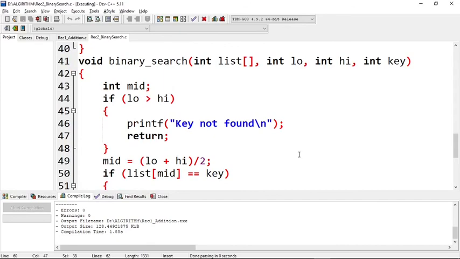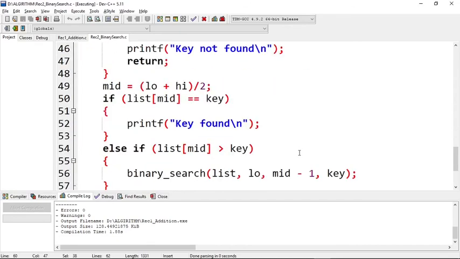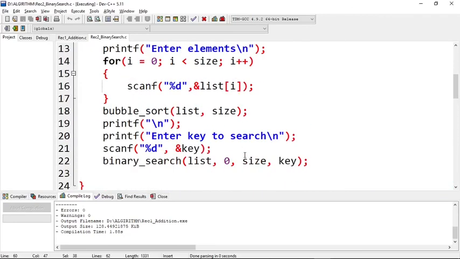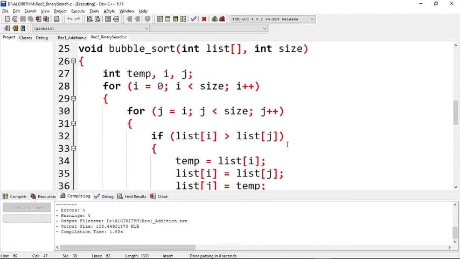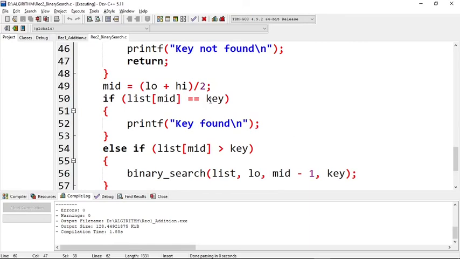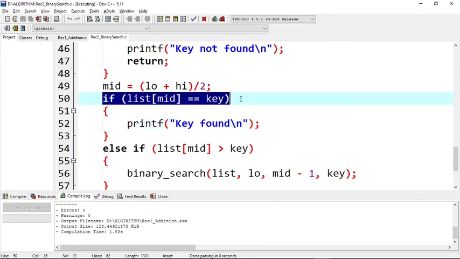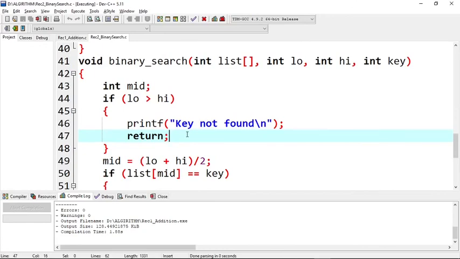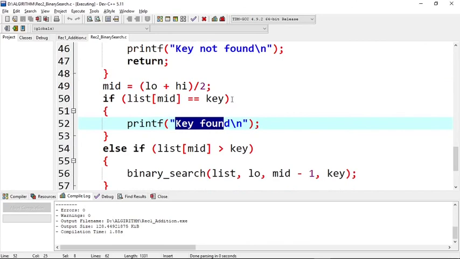It will only terminate if one of the conditions is true. If it keeps going, and finally finds the key, then key found. That's all, this is the termination. If it does not find the key, then it will print key not found, which is unlikely, because you won't write code that fails; you will need some answer. So this is the termination point: if it is found, you can display the mid, the position, if you want. You just print the list. This is binary search.